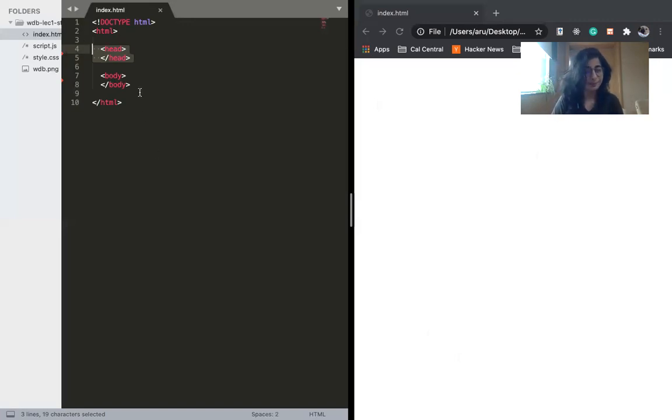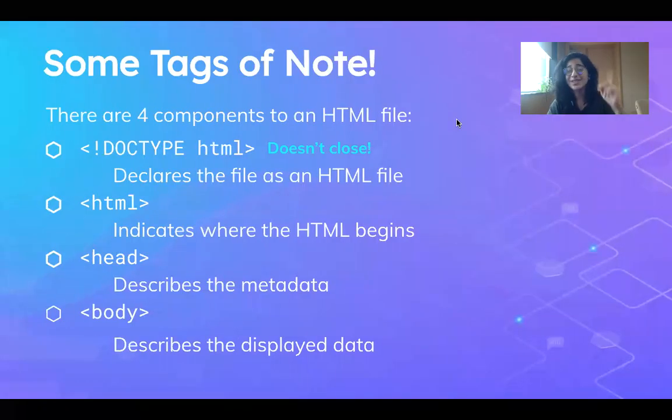So moving on, then there's the body tag. What's the point of the body tag? Well, the body tag is supposed to contain everything that you see on this website right here. Right now, there's nothing in the body, so you see nothing in the website. But you can, and we will, start putting stuff in the body tag to make it render on that web page right there. All right, now that we have our basic setup, let's go into tags.